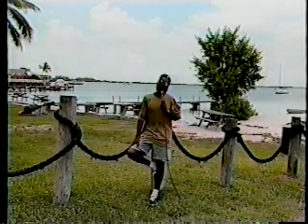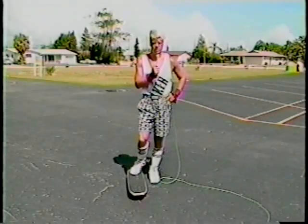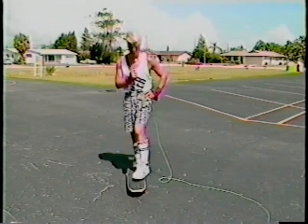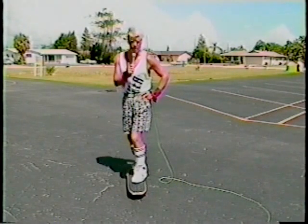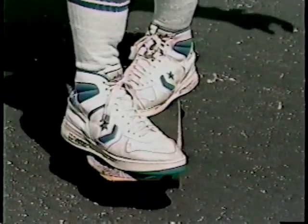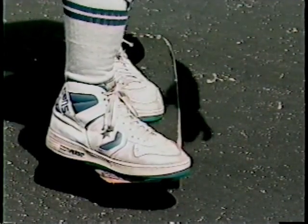First of all, there are three main tricks you must master in order to be able to freestyle like the pros. The first one is called walk the dog. To learn the trick, walking the dog, place your lead foot in the center of the board. Then face straight ahead, step with your back foot up to the nose. Shift your weight forward and lift the back wheels.